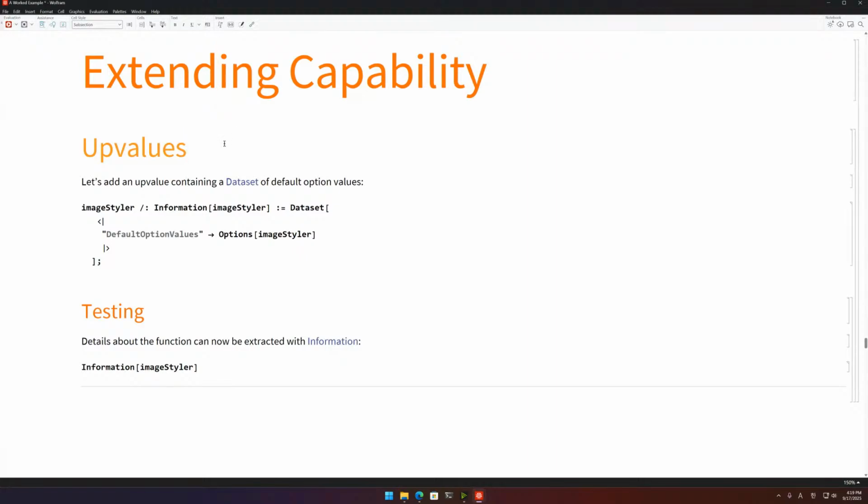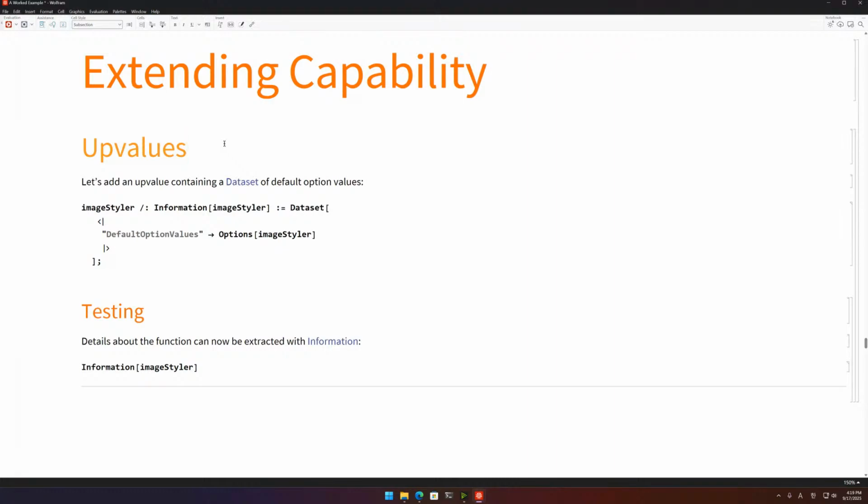So upvalues are another concept that can be useful, although while overloading functions is very common, you see it in all sorts of Wolfram language code. You can use it as long as your function does different things based on different inputs, based on different arguments.